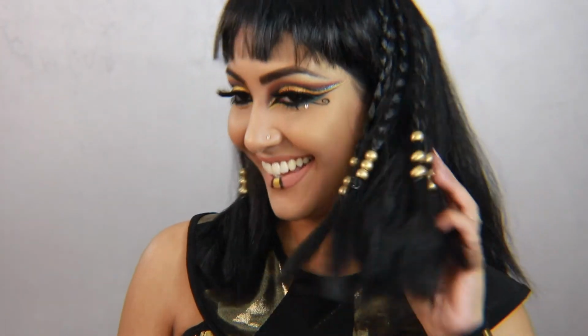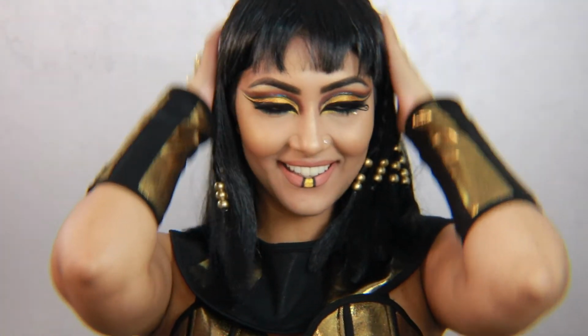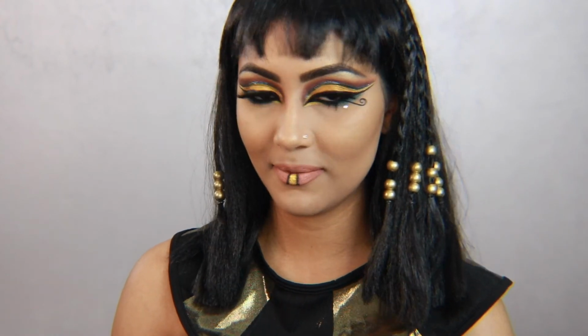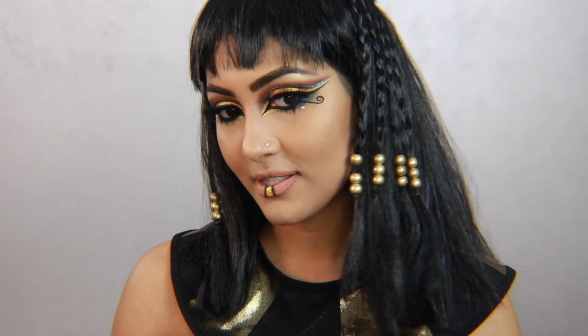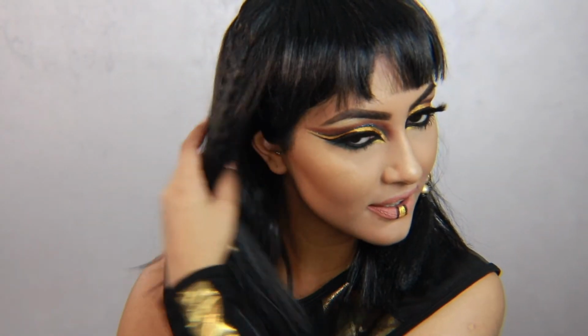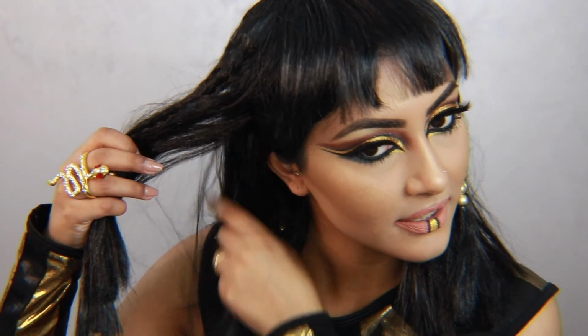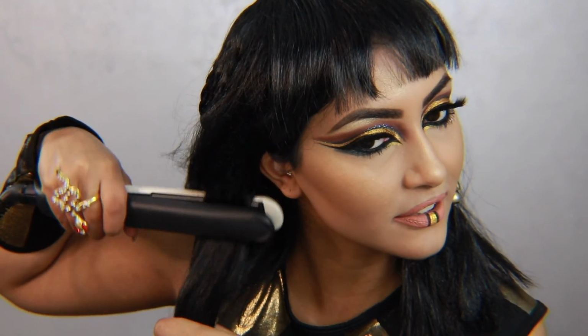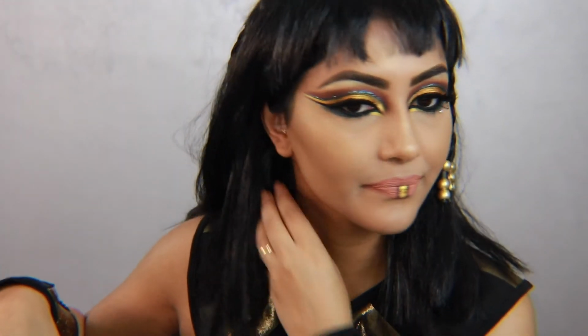Does my wig look weird? Why are you laughing? It's not funny. Does my wig look weird? It doesn't look like you, but it's a costume. I know, but is it straight? I think it's straight. Yeah, put that out on that side. See, some of these pieces, I'm trying to straighten them, but it's really cheap material, so it's not straightening. Did I wear makeup? Yeah, it's amazing. I'm Cleopatra.